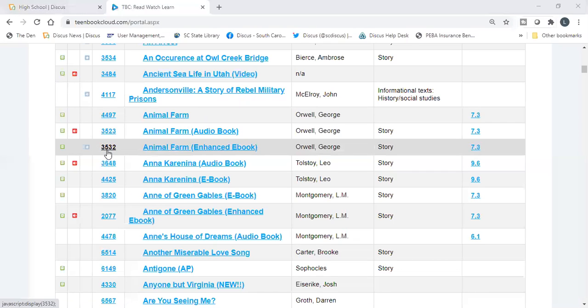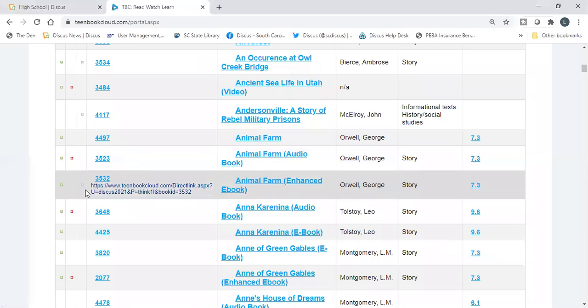The way that you embed is you go to the book ID or the video ID, which is beside the title. I would just click on that ID and pull that persistent link. That would be the permanent link to that book in the collection. Then you could pull up a Word file, create an assignment, and tell them to read the first chapter of Animal Farm and explain the characters, or whatever kind of piece you want to incorporate. Then all you need to do is type Animal Farm and link it with the URL that you find here.